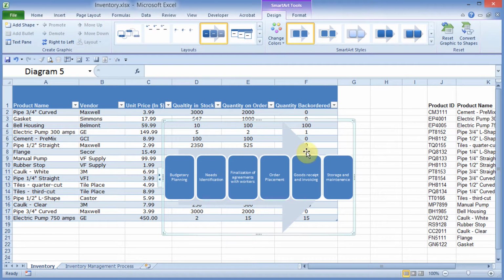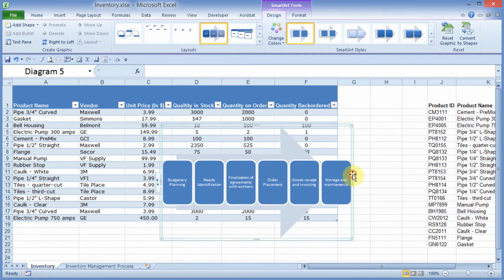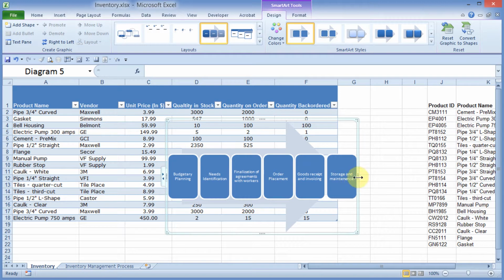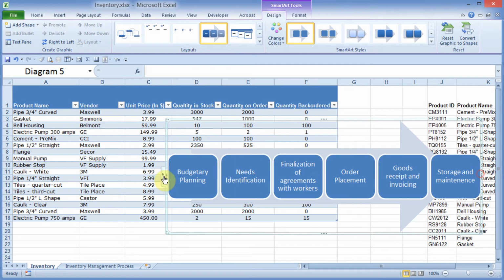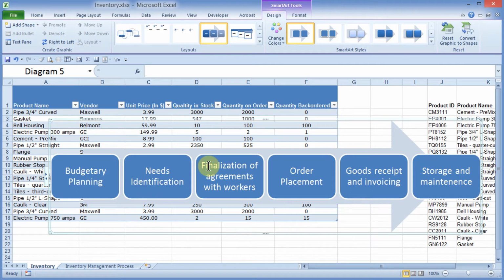Now, it looks like it's a little cramped, so I'm going to go ahead and stretch things out. I'm going to grab the right side of the SmartArt clip art, and I'm going to go ahead and put my pointer right on the edge until I see the double-headed arrow. Now, if I get the four-headed arrow, all I'm going to be doing is removing or repositioning the SmartArt graphic. I want the double-headed arrow, pull this out to the right, grab the back side double-headed arrow, pull this to the left, and I get lots of room for my SmartArt graphic.